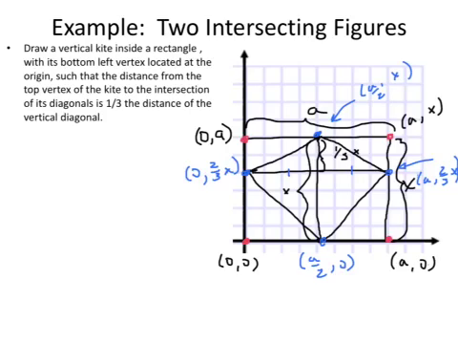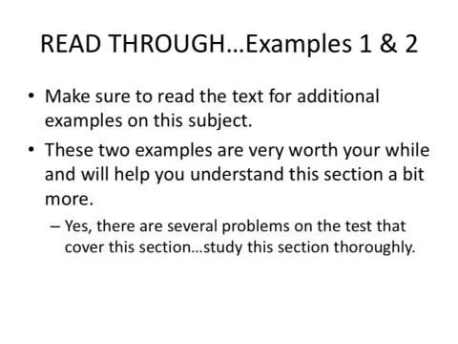Example two in your text does a really good job of giving you coordinates that require you to do midpoint and slope on the coordinates in order to get the final coordinates. So look through example two quite thoroughly in your text because it's going to provide a lot of information for you. Read through examples one and two. Example one was nice because it is a rectangle and it also has a check understanding that covers a parallelogram. There's also several problems on the test that cover this section so study this section quite thoroughly, make sure to do all the book work for this section.